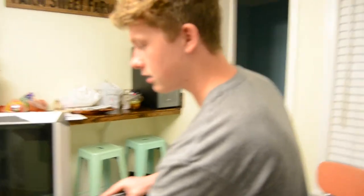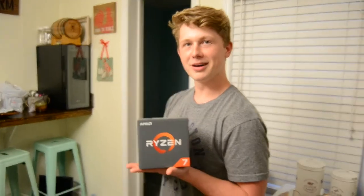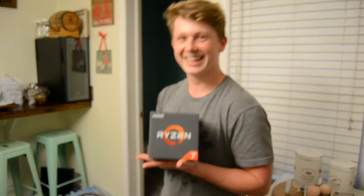And I'll let you say the processor because you're going to get it wrong. Last but not least, 8 core, 16 gigabyte. Not even close. Processor, what is it? It's a Ryzen 7 1700, 8 cores, 16 threads. 16 way better than what I have. I've got an i5, and I'm so insanely jealous of this because he actually picked an 8 core. That's good. So, let's get building.